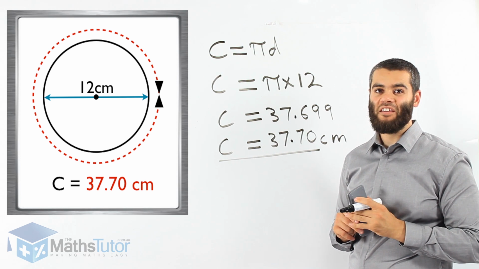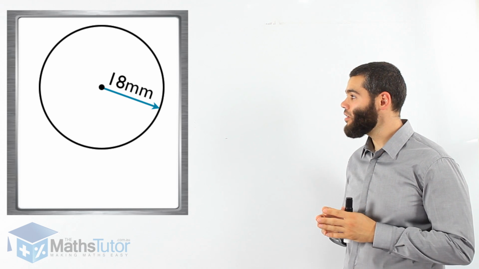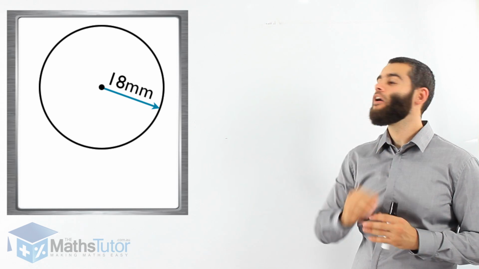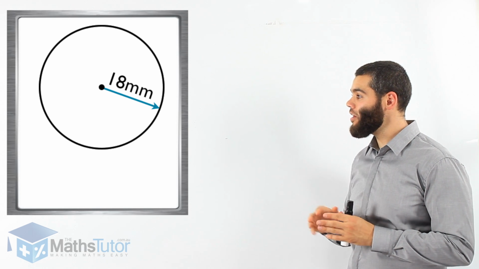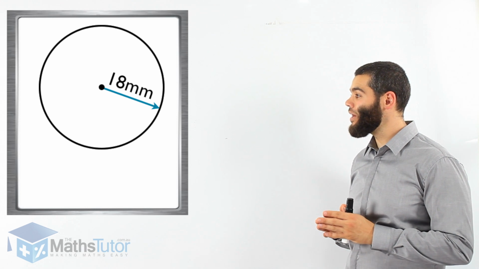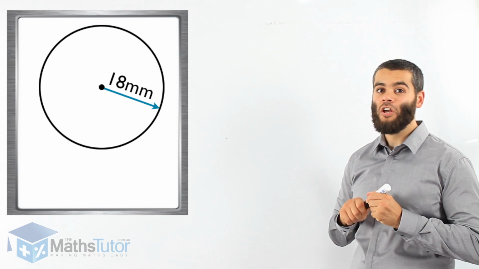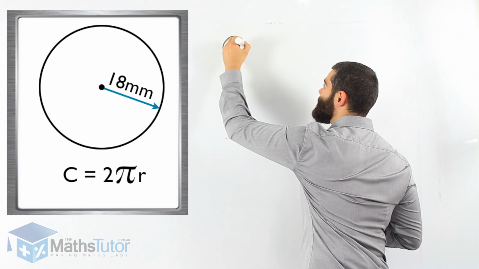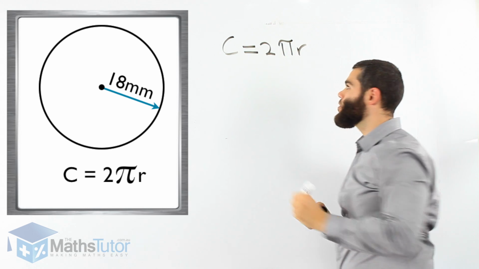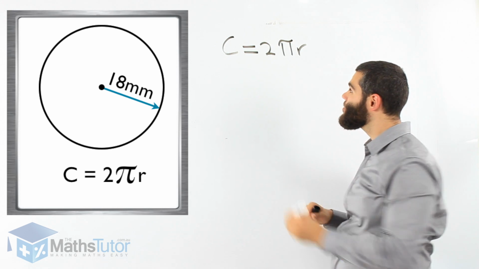Let's do another example. The second example, let's look at it carefully. We have a circle. Again, we are finding the circumference, this total surrounding, the total boundary of that circle. Hang on, do we have the diameter? No. What do we have? We have the radius. The radius here is 18 millimeters. So which formula are we going to use? We're going to use C equals 2 pi r, which means C equals 2 times pi times the radius. We have a radius, we'll use this formula.